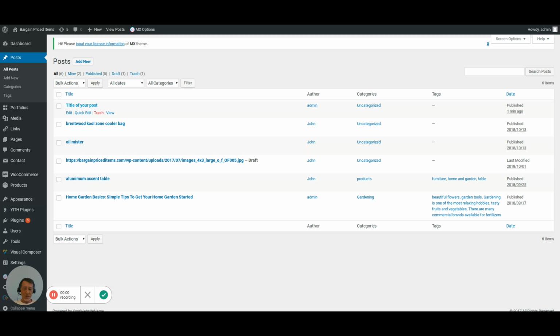The reason we don't use Quick Edit is that it's an abbreviated version of the editing screen. We want to have full functionality of all the available resources when we're editing. So for that reason, we use Edit. The other button we'll use is Trash. For this demonstration, I'm going to show you how to put this post into the trash and recover it from the trash. So go ahead and click on Trash.